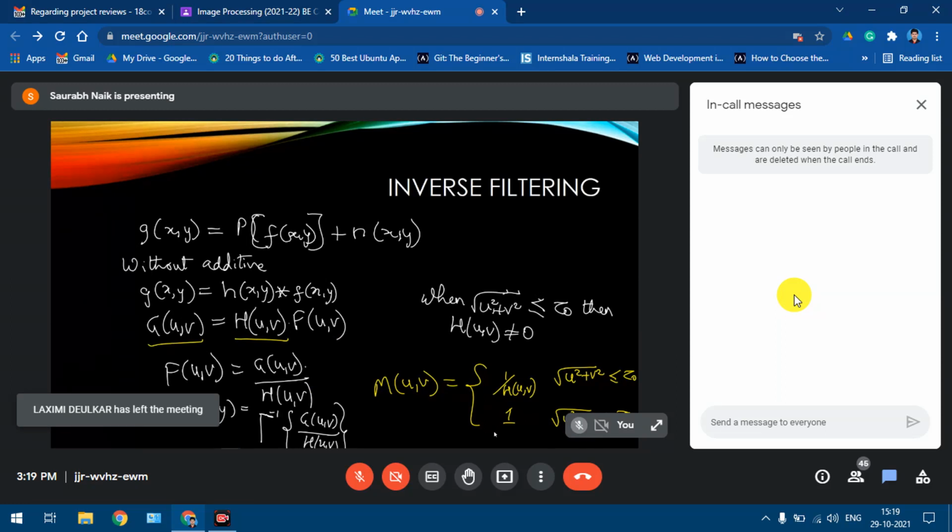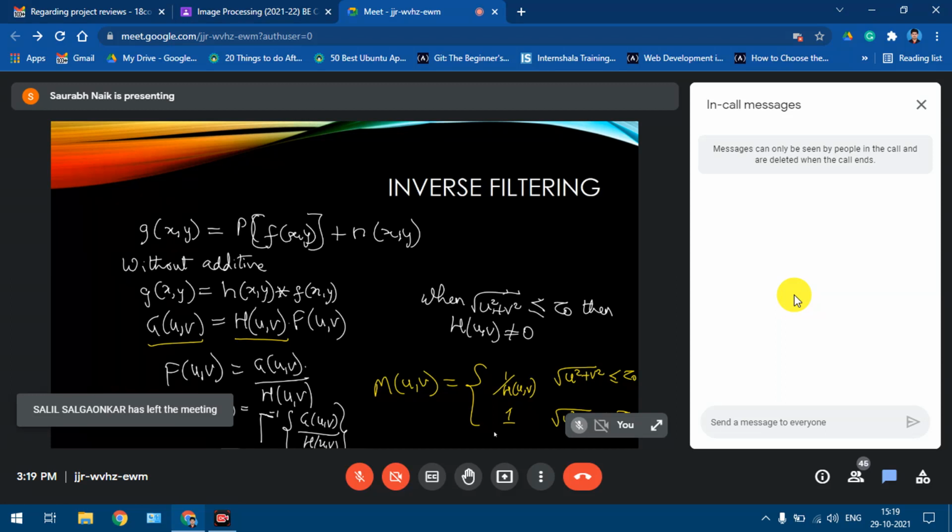It's not very long as such, about 5 or 6 steps, but you have to be careful in the steps. So I'll try to get this done in the physical classroom so that we don't have any doubts in this. Inverse filtering is pretty easy.